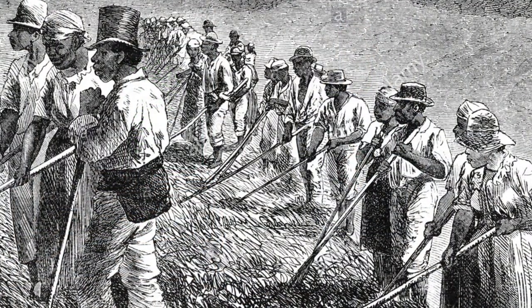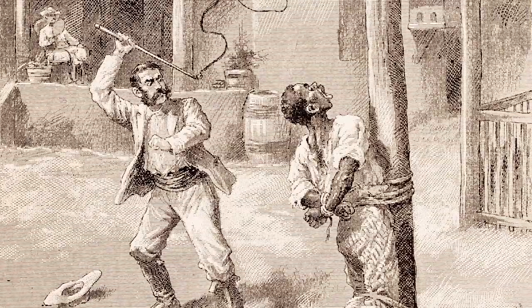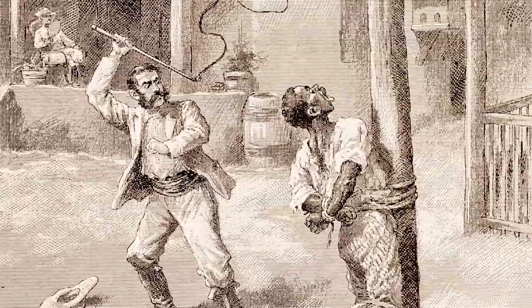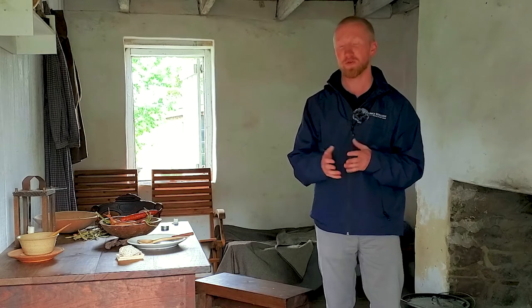However, Robert Carter III was a very different slave owner than many others in Virginia. It is recorded that he rarely whipped his slaves. Also, the survival rate and population increase of his enslaved laborers on his different plantations was double the rate of other plantations in Virginia, even though Carter didn't purchase additional enslaved laborers, which shows us that the health of the enslaved laborers on his property was actually quite good.